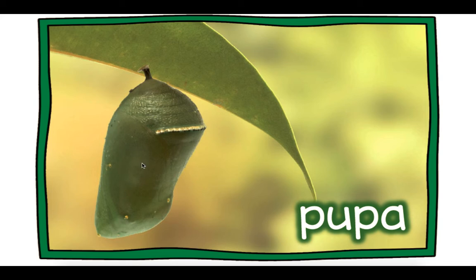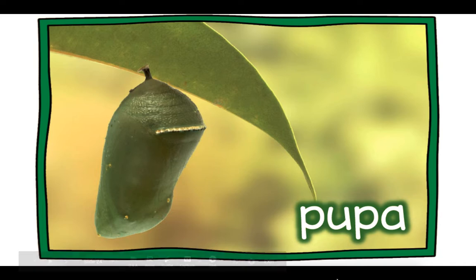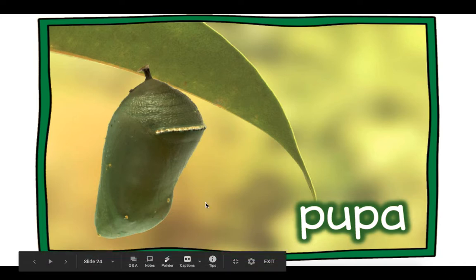Remember that one video we saw? It almost looked like turned into caterpillar juice. So take a good look at this. This is what we're going to draw for the pupa. And it's a leaf, like we have. And then we're going to draw the shape of the chrysalis, but we know that the pupa is what's on the inside.